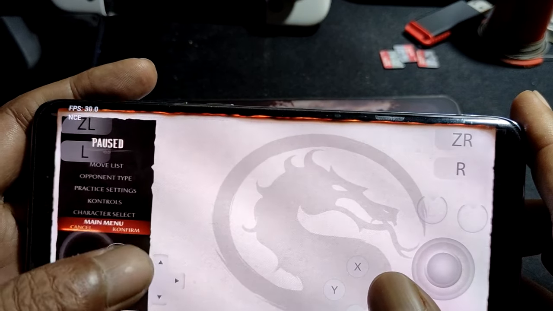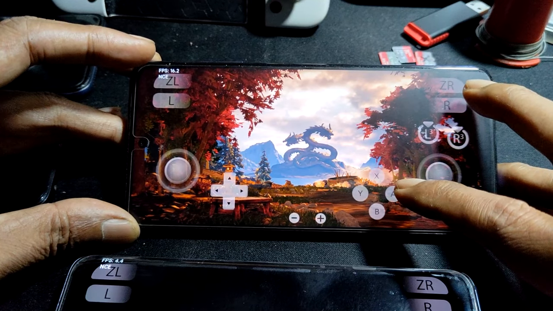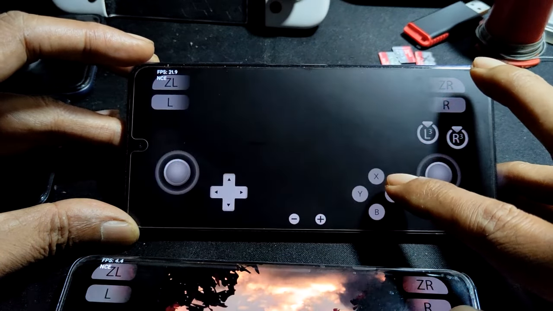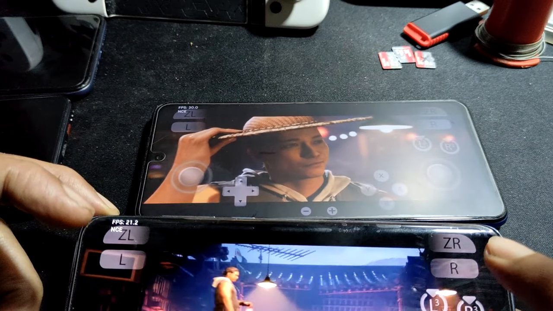Main menu. Open. Confirm. Chapter 2. Campaign. Chapter.